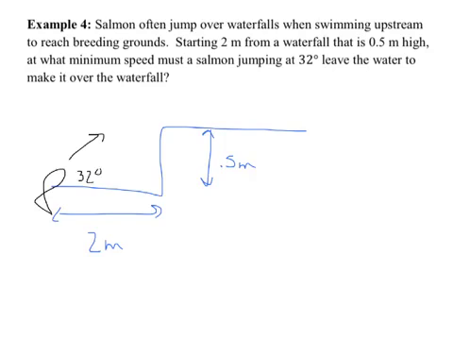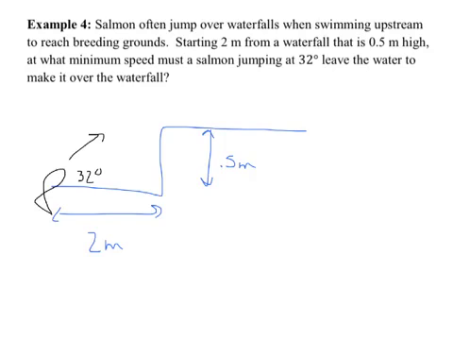And wasn't it pink? True. Make believe for now. So we've got this salmon that's clearly pink, jumping at a 32-degree angle. It's 2 meters from the waterfall, a waterfall that's a half meter high, and it's jumping up. Okay? So they hop up. And you've seen this before on the nature channels, the fish jumping out of the water.